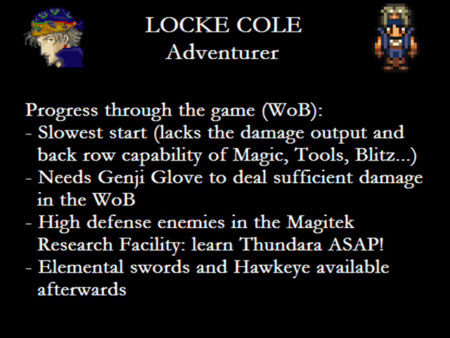And while Celeste has magic, Edgar has flash, Sabin has rising phoenix, and so on, Locke will once again be deadweight unless you teach him some magic. This is why, as soon as you can start giving your characters magic, you have to work towards giving Locke Thundara in time for the Magitech research facility.